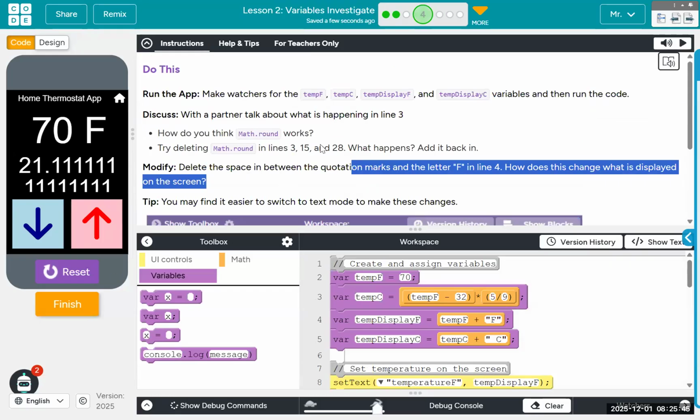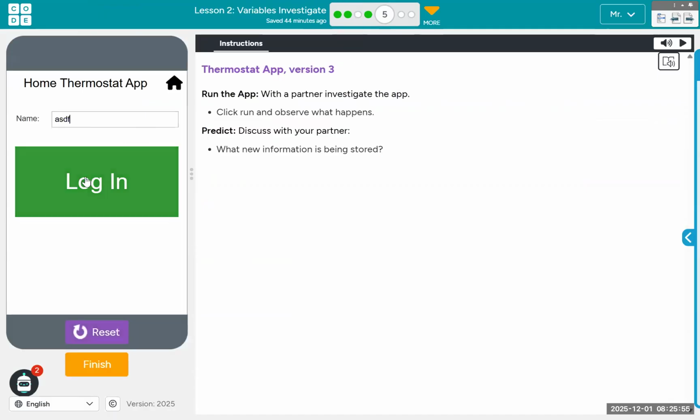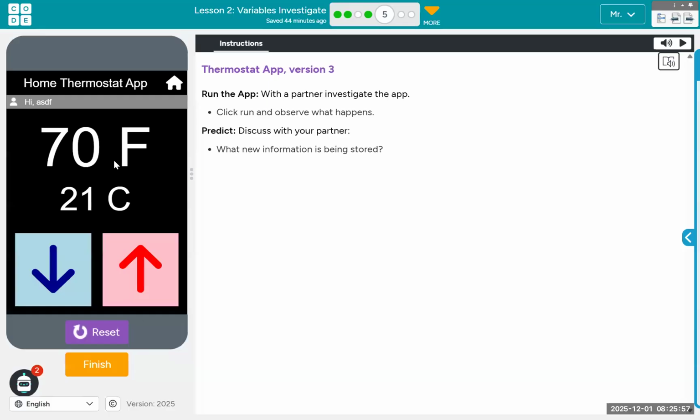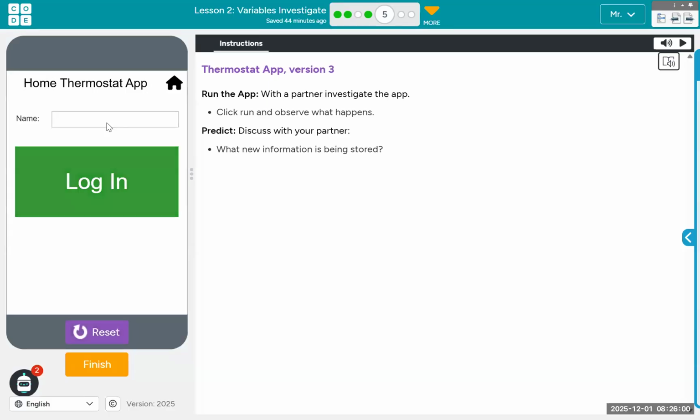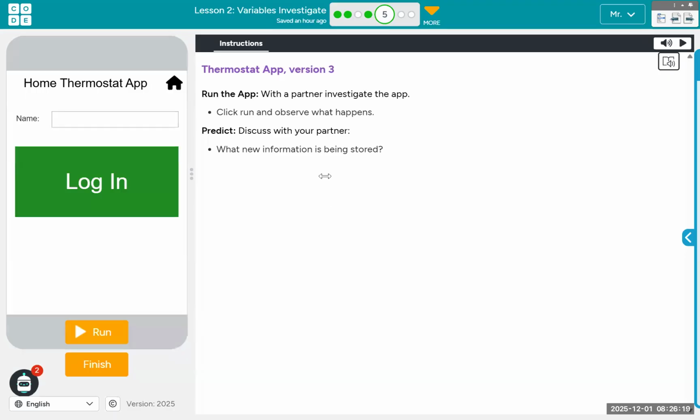And I think that's it for bubble 4. Let's go on to 5. Okie dokie. All right, so another basic thermostat app, where it's the same as before, except it asks you to put in a name, or I guess it doesn't require it, you can just hit login, but you can see where that shows up afterwards. It's gathered up and placed in this text area, and everything works the same.